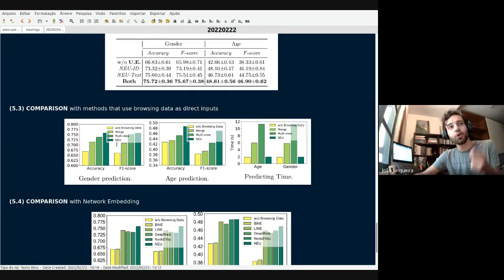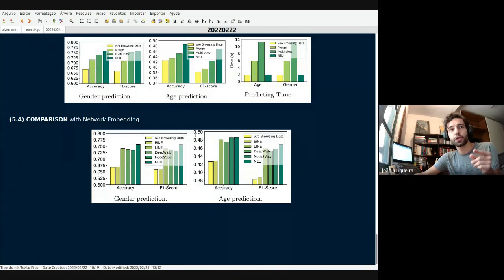And you can see that the new approach, which is their approach with the unsupervised created embeddings, they perform better in both tasks. Of course, in the gender prediction, it seemed that it was very close, specifically the F1 score, but they performed way better in the age prediction. And the most interesting thing is the predicting time, the amount of time that it takes to predict. And here they just went straight over the roof with a way lower time.